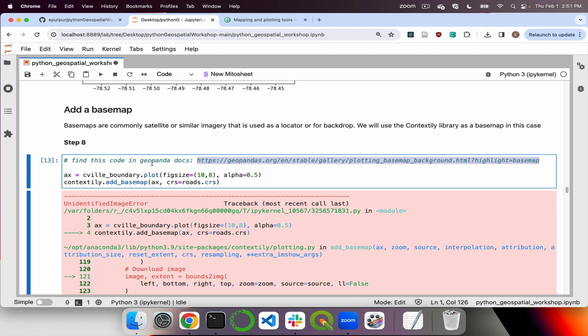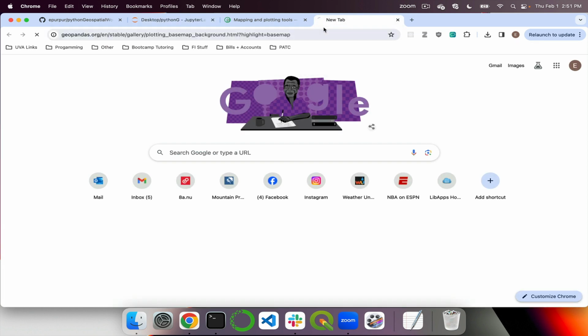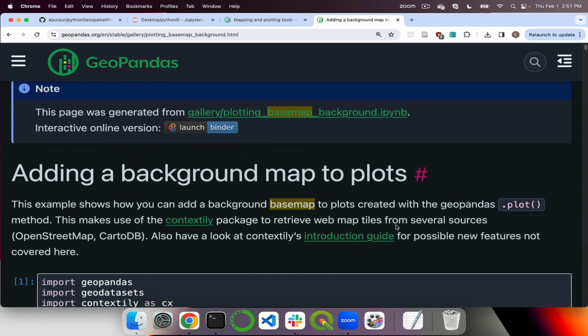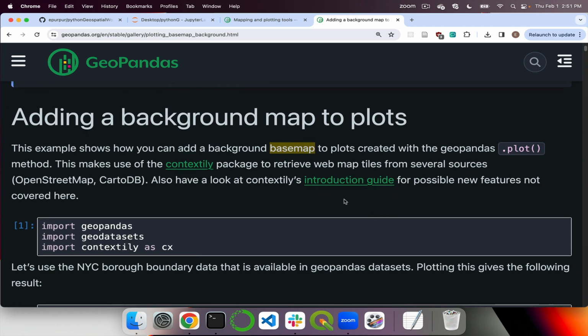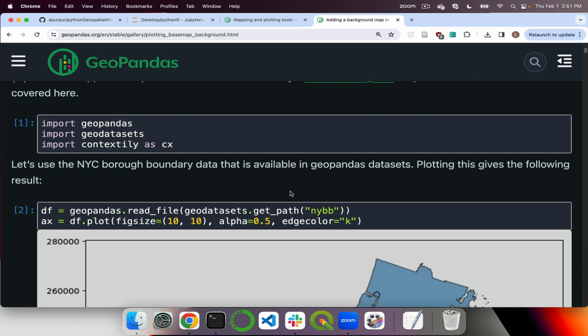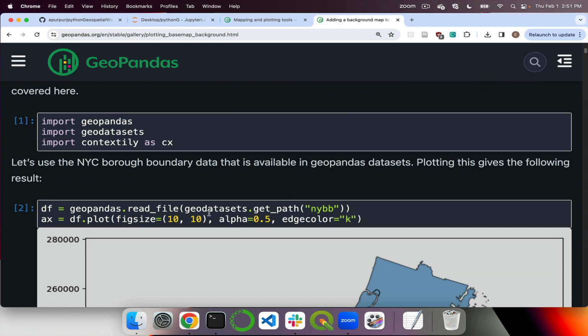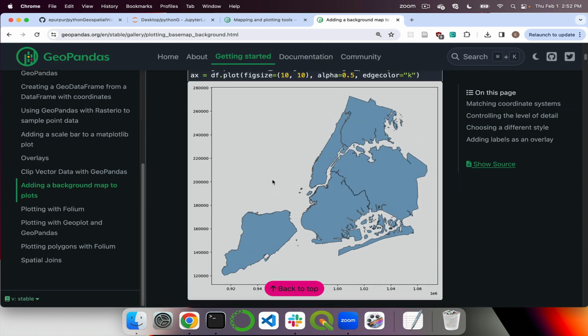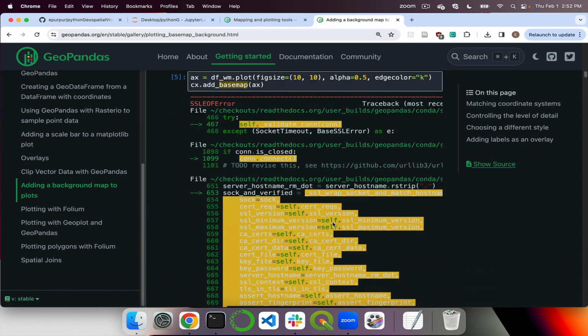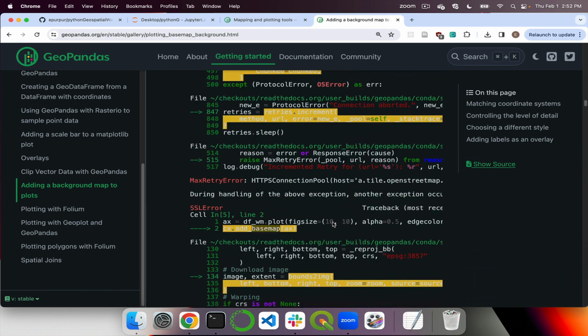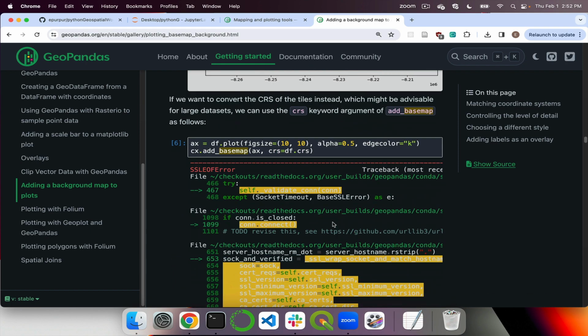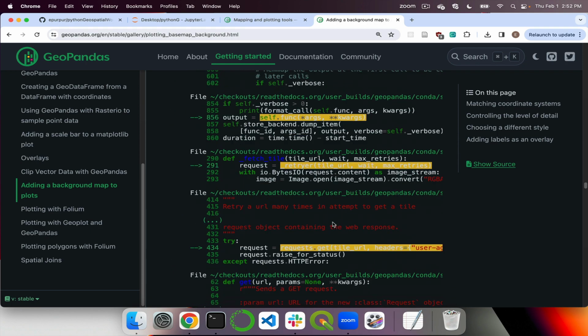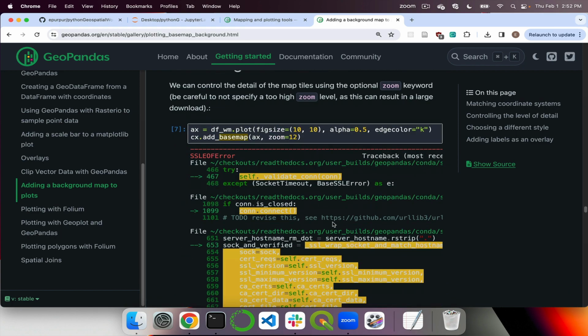But let me go to this code in the GeoPandas documentation. So adding background maps to plots, or base maps as you might call it. So basically what I did is I just copied a code example from the documentation. So you see they've got, let me make this smaller. They've got just a base map. This looks like New York City, I think. Yeah. And they are eventually adding a base map to it here. If I scroll down far enough. This has really changed since the last time I looked at it.